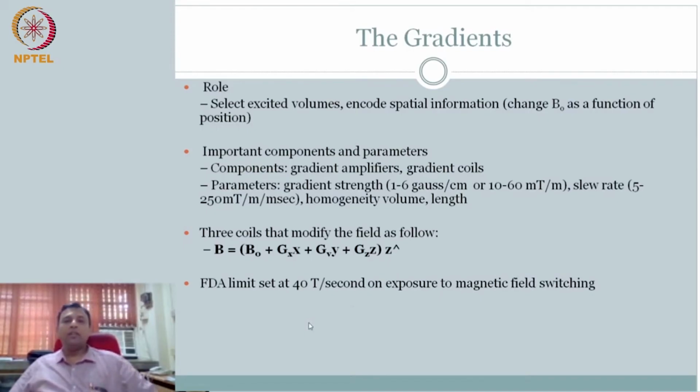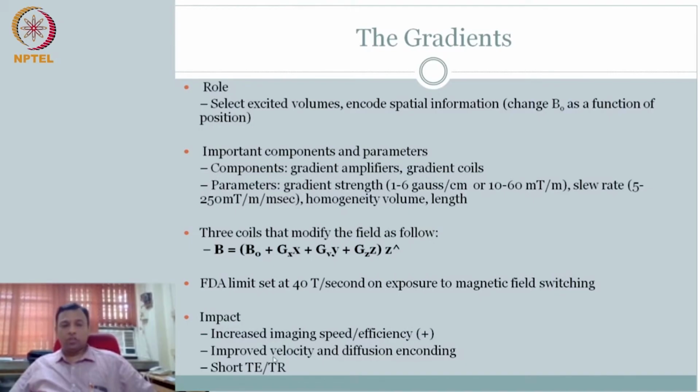Okay, let's get into some details. Of course, the advantage of having these gradient coils is that you can have these limits, right? The higher, the better it is. It increases the imaging speed, so you can capture faster changes. You want this to be as high as possible, but there are limits, right? So it will enable you to do fast switching, but you have to operate within limits.